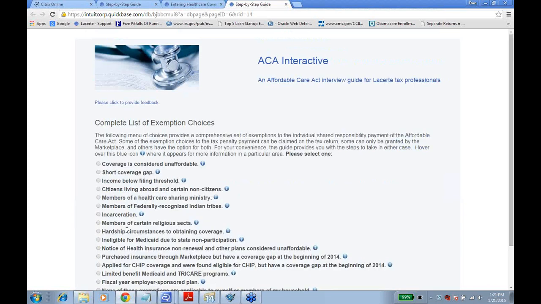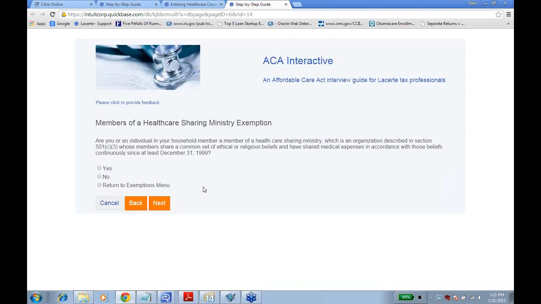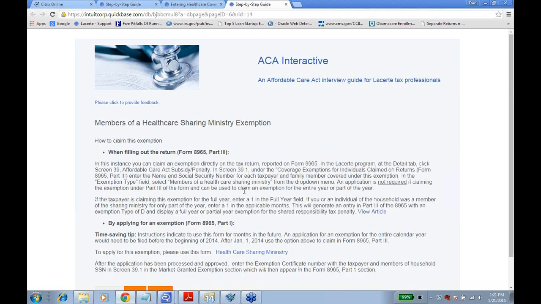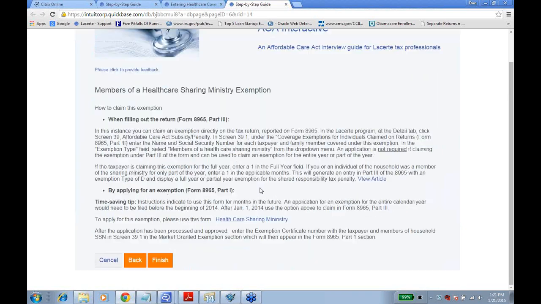Let's say we go to healthcare sharing ministry. You'll have an option here to indicate whether they were or were not part of that healthcare sharing ministry. This is an example where there are actually 2 ways in which it can be claimed. It can be claimed directly on the return, or, as Mike said, when you get a marketplace-granted exemption, you report it on the return.